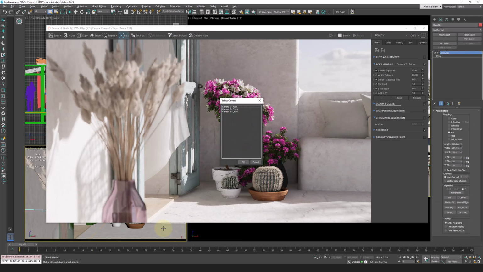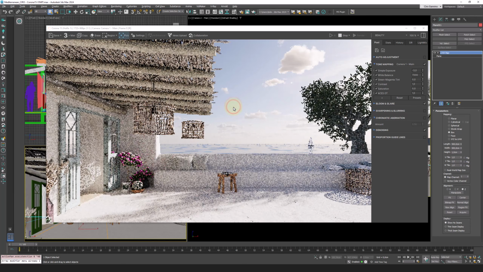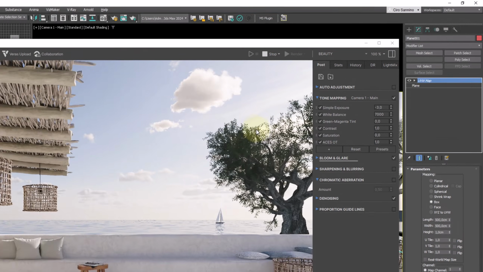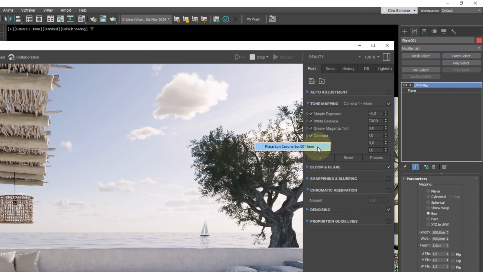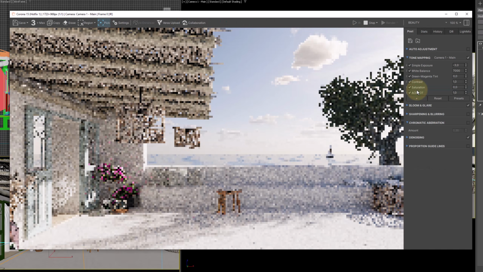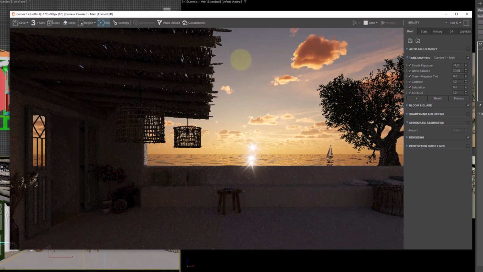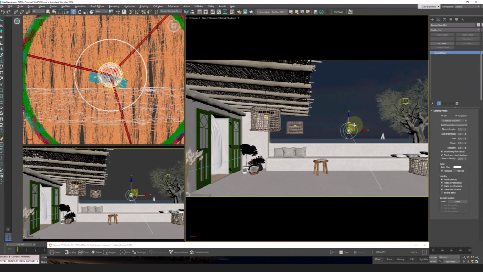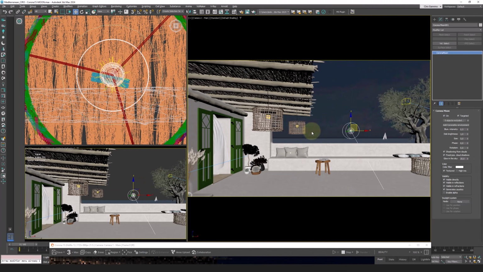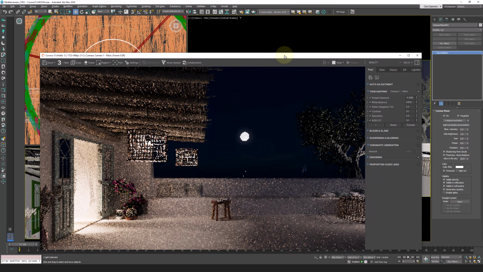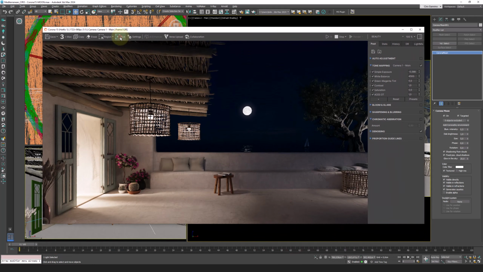Now, however, other elements have been added to the Pick function that we can control directly from the image. If I click on an area of sky, we can choose where to place the sun. The same option also applies to the moon. Here too, enable Pick, then right-click and select Place Selected Moon.